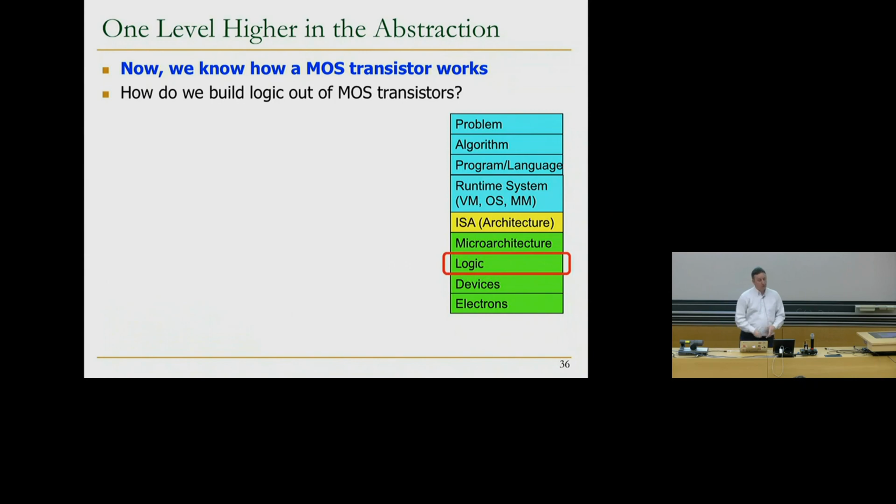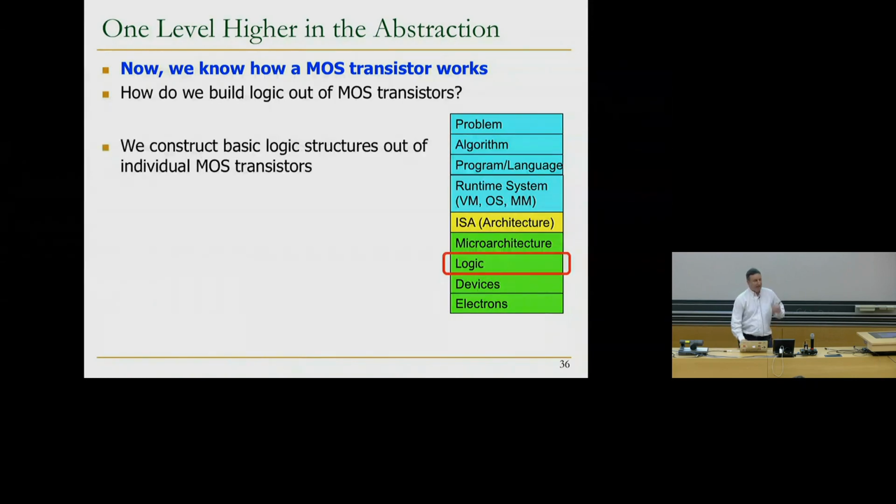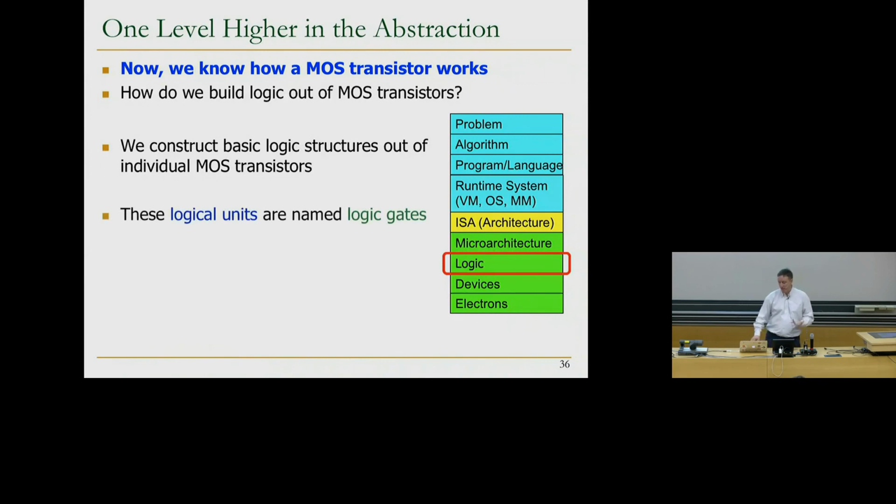Can we do something useful out of this strangely turning on and off things? So we will start with a very basic logic gate, the most basic thing that we can think of. And we will see that we can implement simple Boolean functions out of circuits that are constructed out of these. So we will need 2, 4, 6, 10, 20 of those combined to make a logic function. And then we will realize that if I have logic functions, I can make more complex functions out of them. I can store data, I can add things, I can make adders, multipliers, CPUs, and other things, and then 2 billion of them come together, and we have a gorgeous microprocessor.